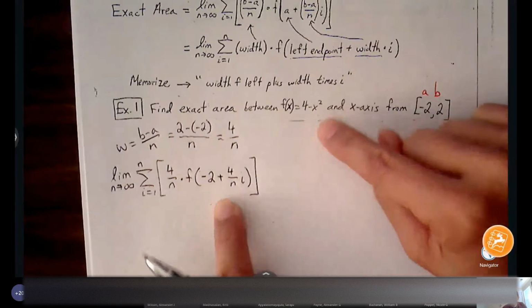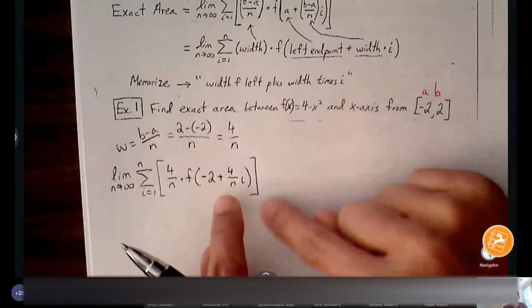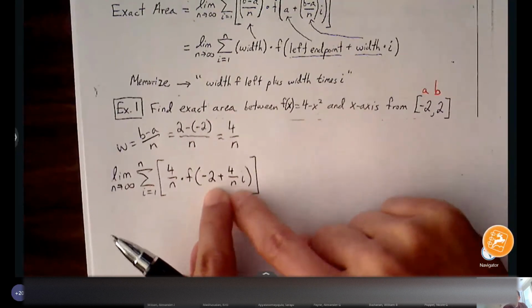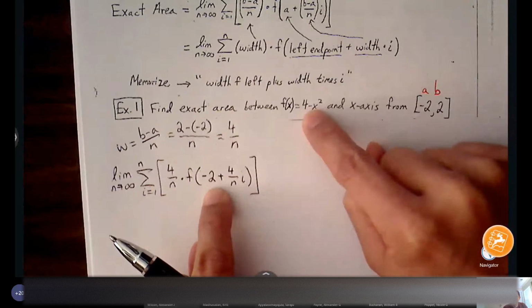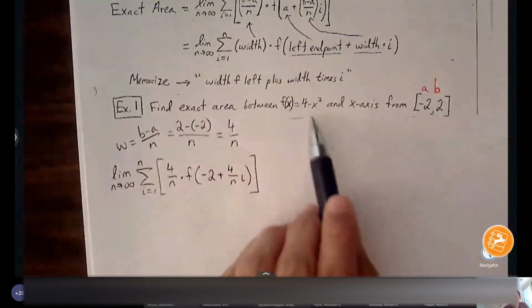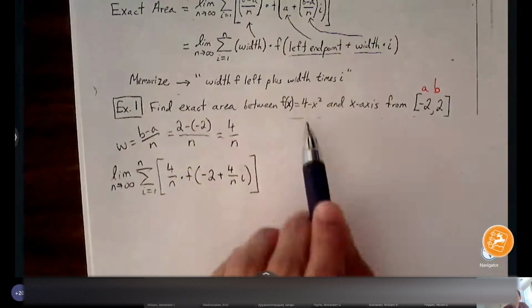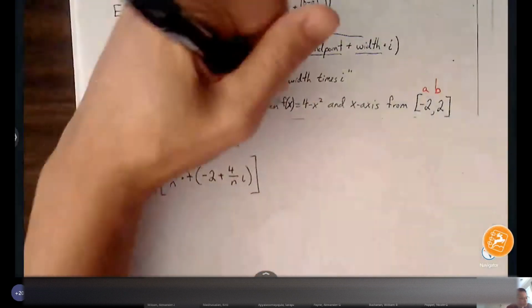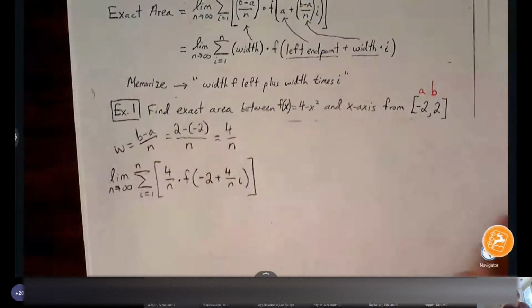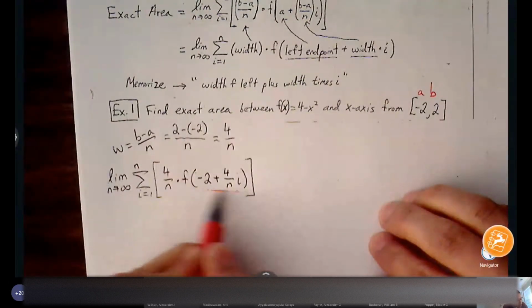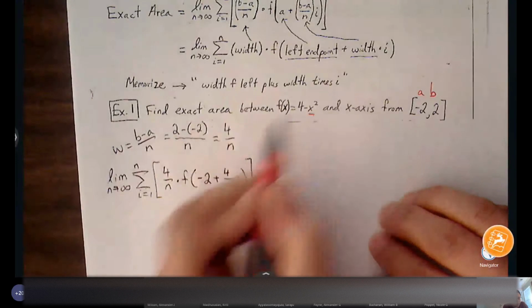All right, so I feel that this is where I see students struggle, knowing how to get this out of function notation and into this function. And I think something that helps is creating a bridge that will help us see how this is going to fit inside. So imagine this entire -2 plus 4 over n times i is going to be the argument that's going to replace the x of my function.